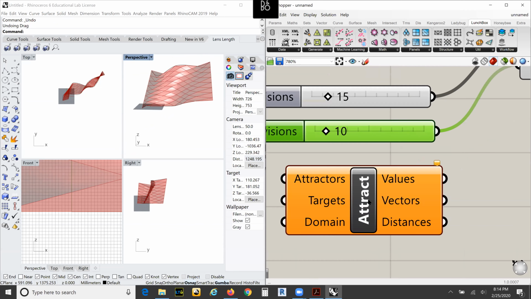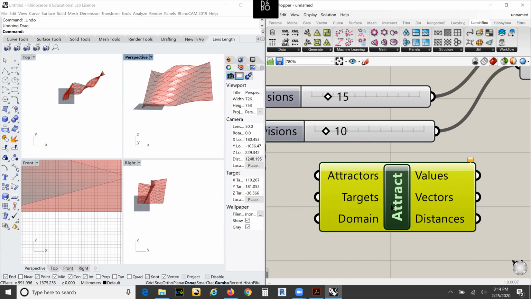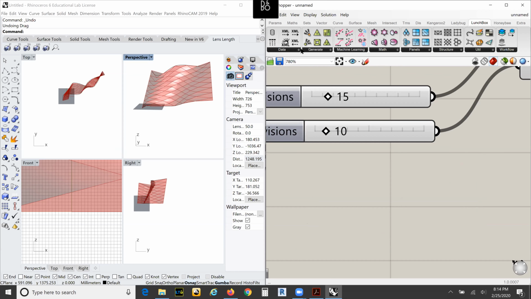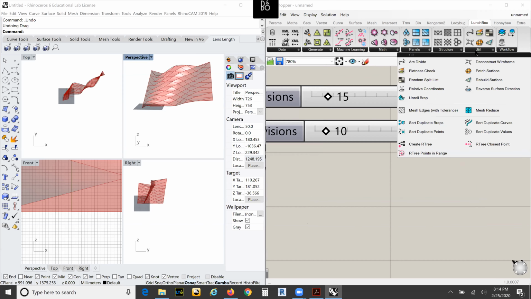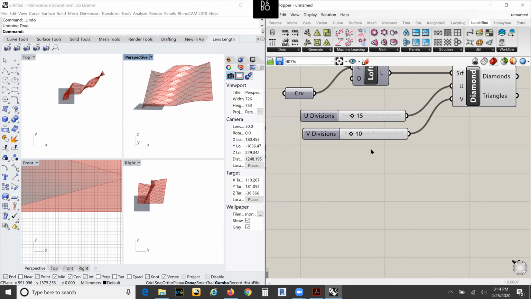They have a component just for that. How to read Excel, how to export to Excel. Just nice little randomly split lists. So some good stuff that I still use a lot today.